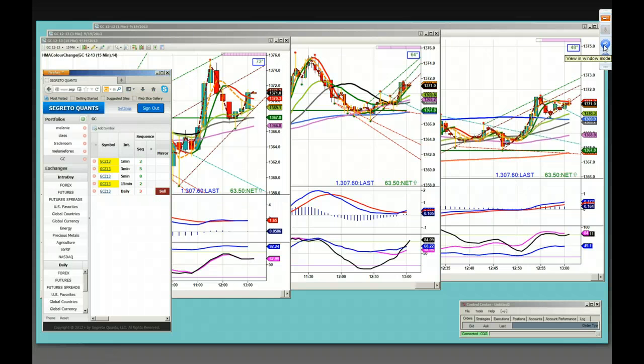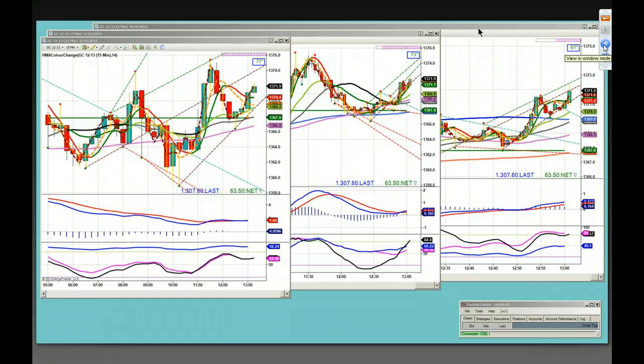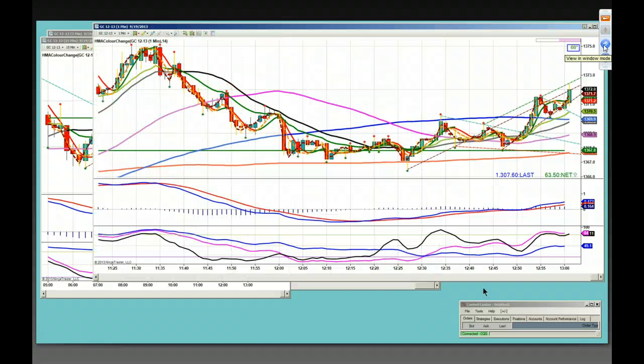All right, so the first thing I just want to clarify really quickly is, notice, as you can see here, we have, let me just start with this. Okay, so I'm just going to move this Segredo out the way. I have limited real estate space here for a moment, and I'll bring back the Segredo in just a second. But as everybody knows that I've discussed before, you can have as many or as little time frames as you want. You don't have to have a daily chart up to make a 3-tick trade on a 1-minute chart before you pull the trigger, right?